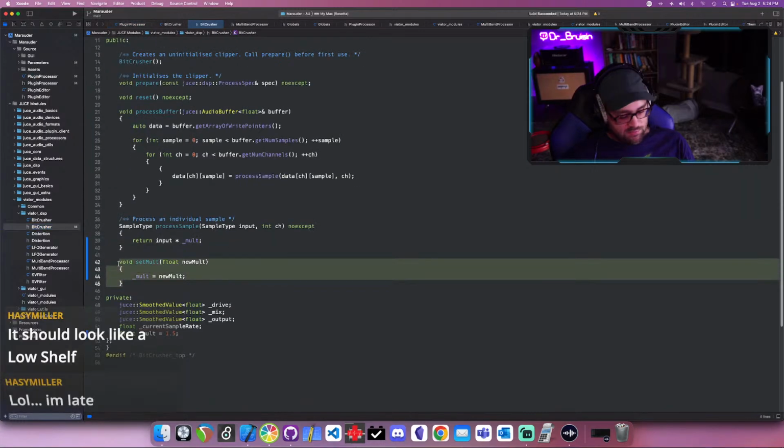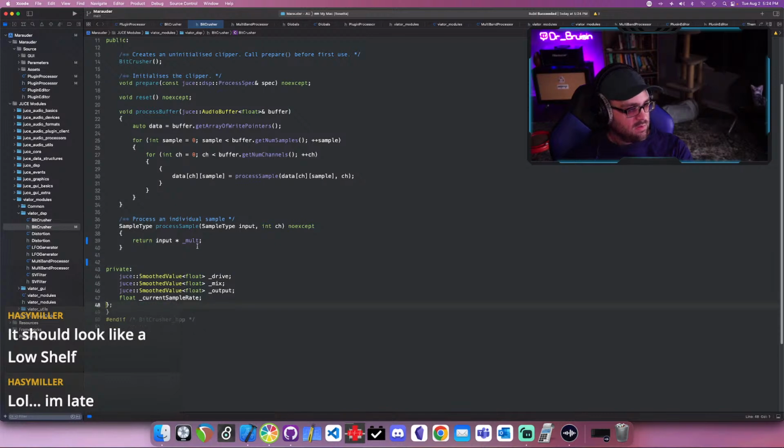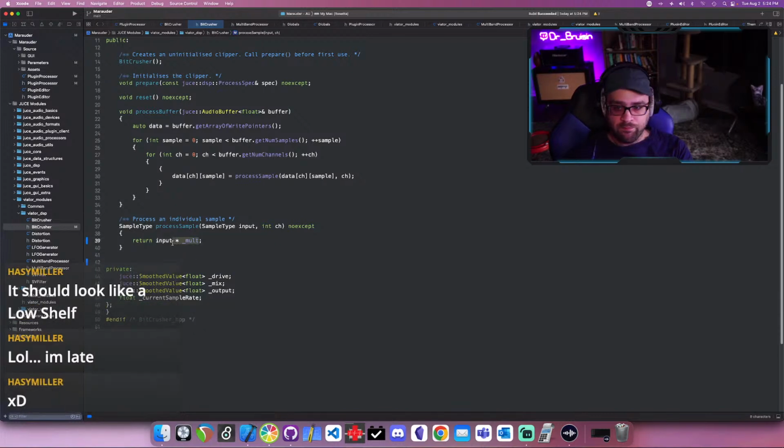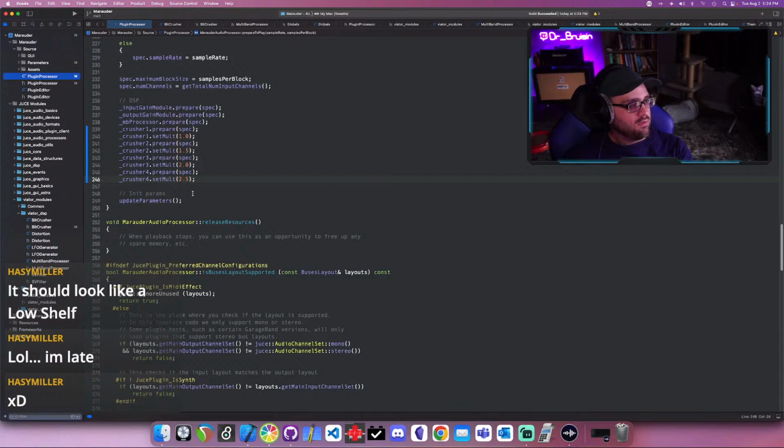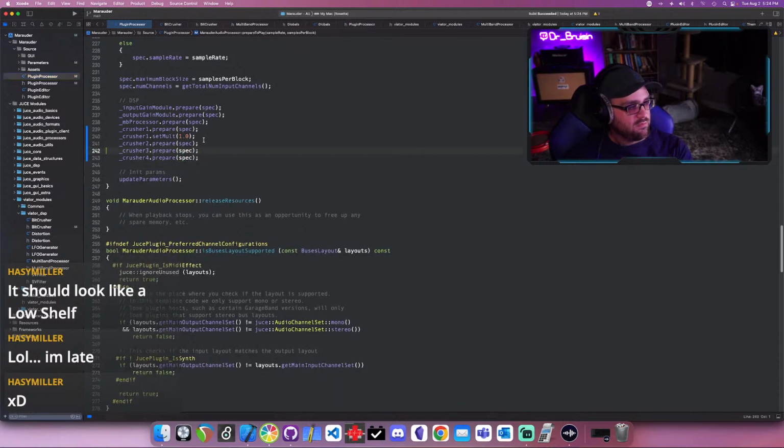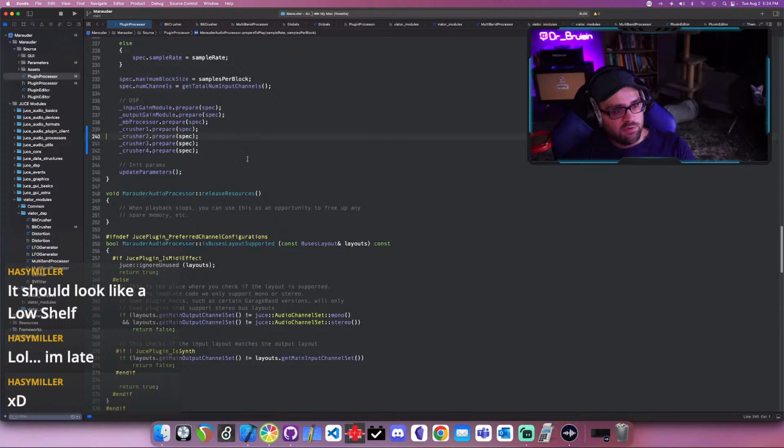So let's get rid of this. That. Get rid of this. Just make sure it builds real quick. Yeah, it was supposed to look like a high shelf more.